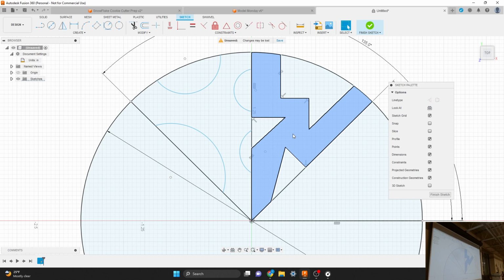There wasn't, but the X key on your keyboard will define a line as a construction line, so if you accidentally hit your X key, then it can make that a line. Cool. All right.